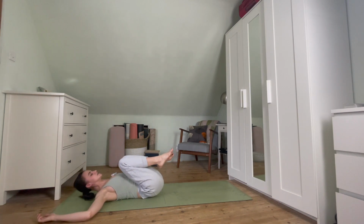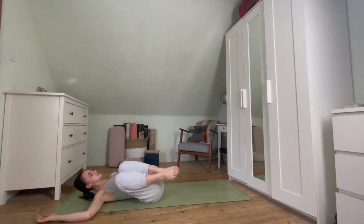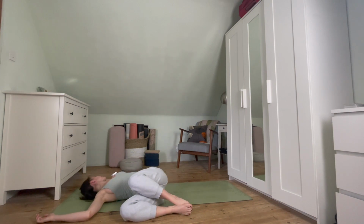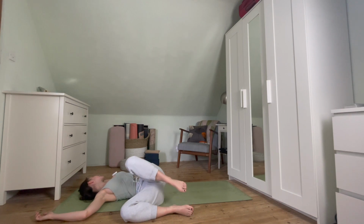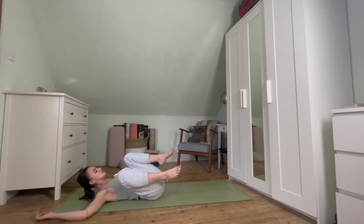You might take a second just in neutral, and then just coming to the other side. So knees both dropping over to the right, head dropping over to the left. Seeing again if we can keep that left shoulder grounded. 3 deep breaths here. One more inhale. And then gently rolling head back through center, drawing knees back up into the chest.